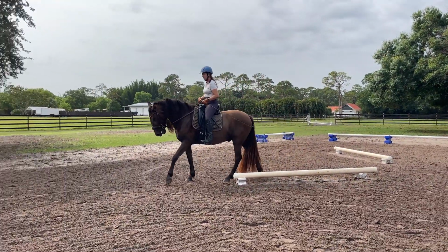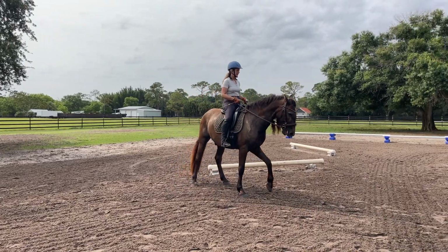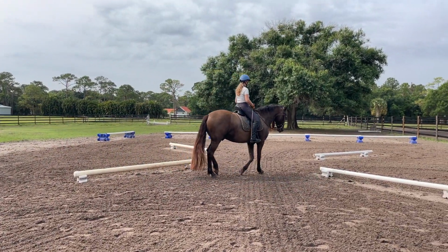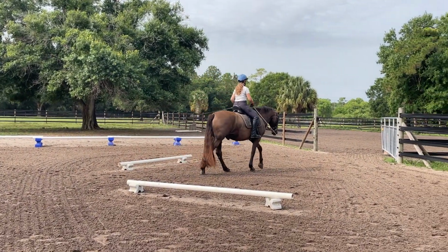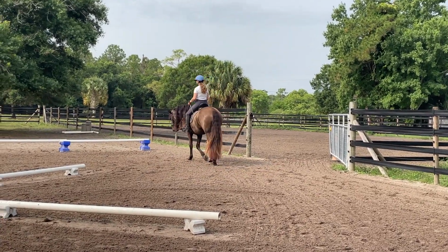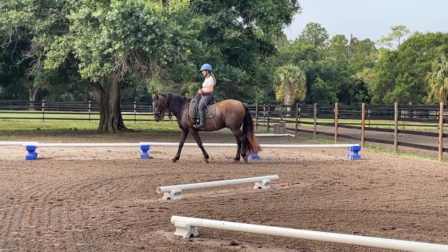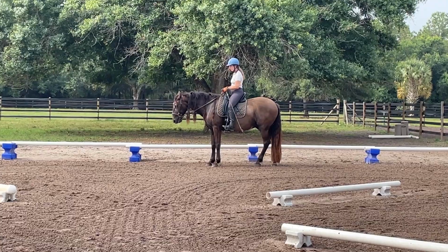Don't want to turn on the haunch to be off the reins. Want it to be on the butt, pushing forward. Like that, like that. There. Excellent. That's so nice. What a good boy. Excellent. Very good.